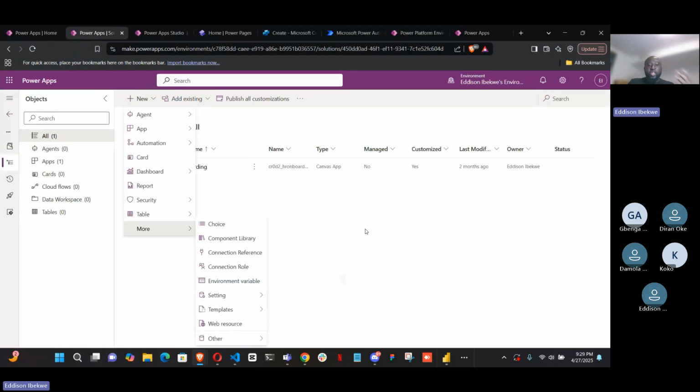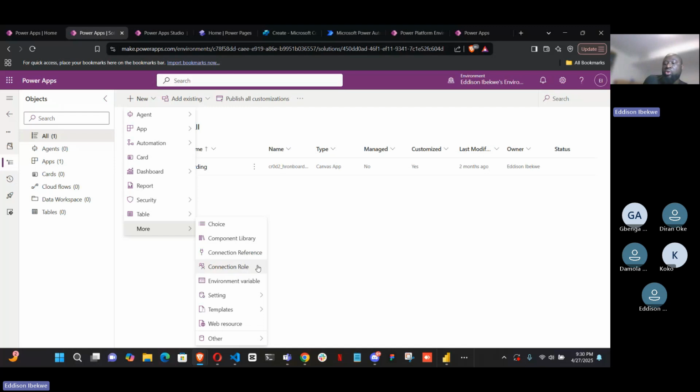Okay. So connection reference. I talked about solutions and moving between environments. Last time we were talking about being able to move solutions from one environment to another, if you remember. So connection references, I mentioned it that day. They are basically what is making this app work. Whose connection is making this app work? You understand? So connection role and connection reference are very important.